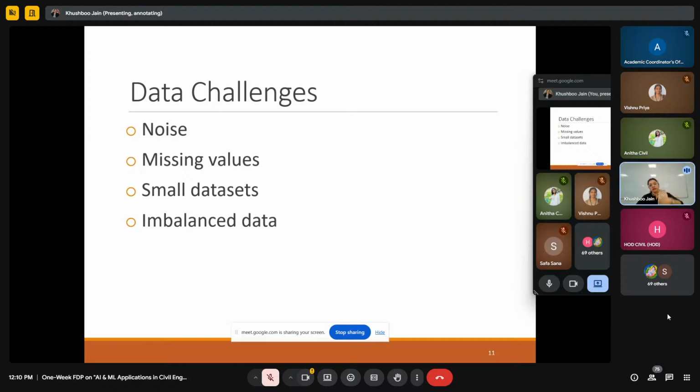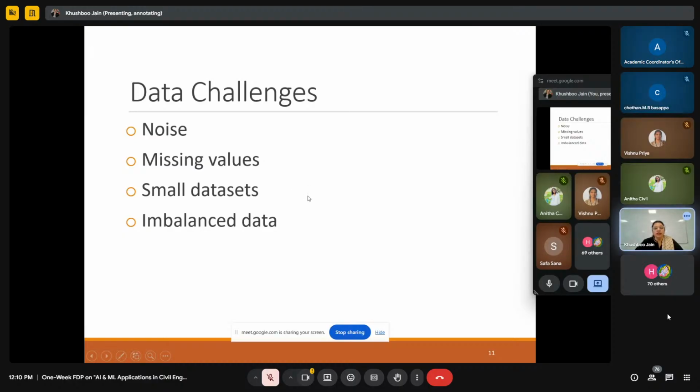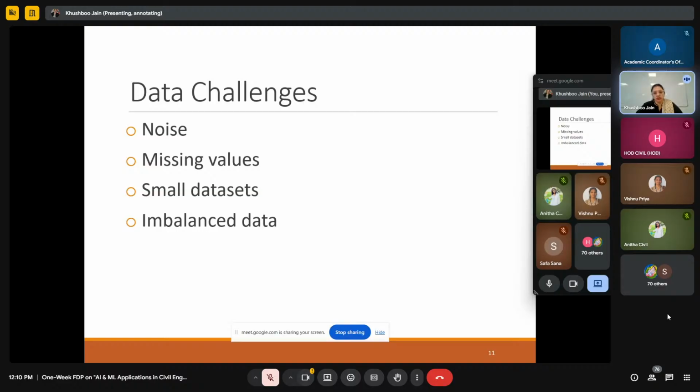Now, there are some challenges also when we get data from various sources. As I said, the data can be noisy. There can be some missing values. The data set can be too small, because if we use machine learning, then we need very large data.